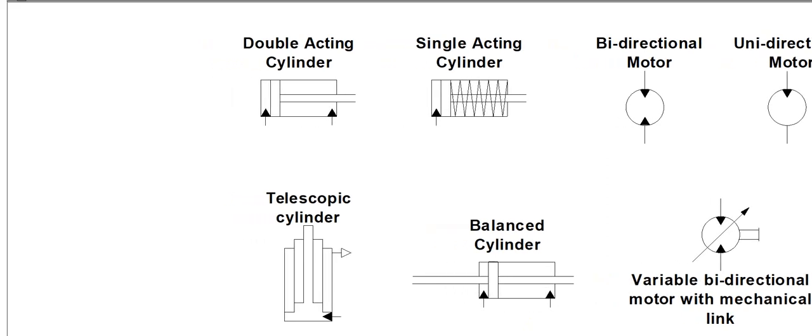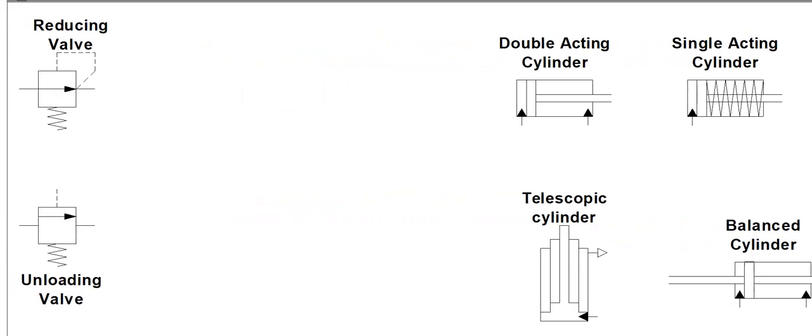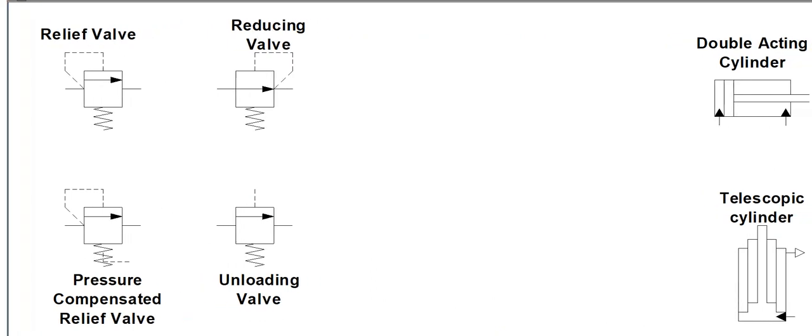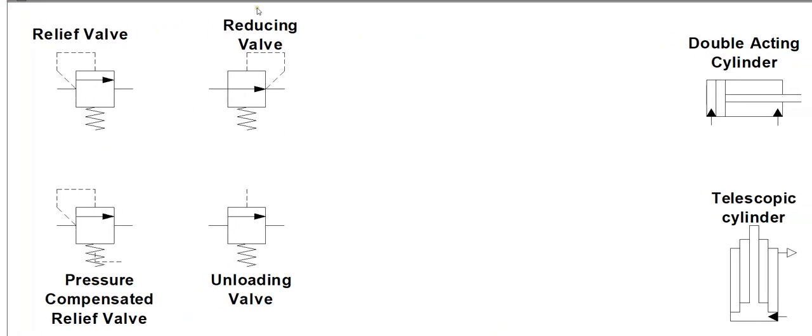So let's take a quick look at valves. There are four common valves that are used a lot and get confused a lot, mainly because they look very similar. Again, valves are squares, and we have different components and different sensing lines on all of these valves. So let's go through them one by one.